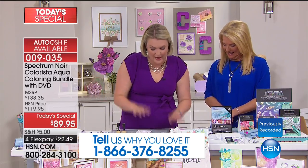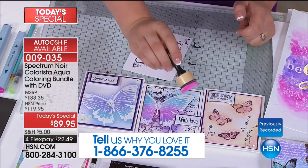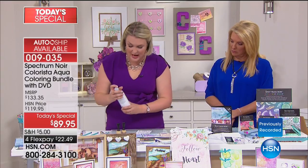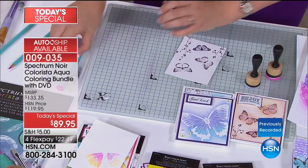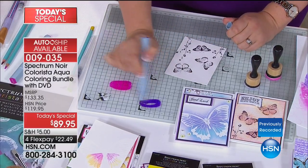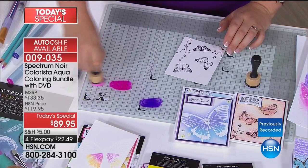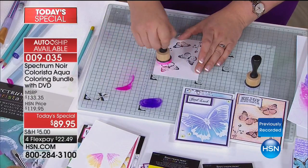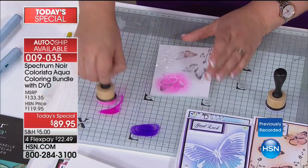This is the look I'm going to show you now — a really soft, blended look. To get this look, you're going to work with your pens and these little dauber applicators. Just to help the ink move a little bit longer, I'm going to use a tiny little bit of vegetable glycerin from the health food store. I'll pop down a little bit of my hot pink and a little bit of deep purple. Pick up a little bit of the glycerin onto your applicator, then pick up the color — it now works like a distress ink. Just put it over the little butterfly. You press hard where you want a deep color and then press softly.